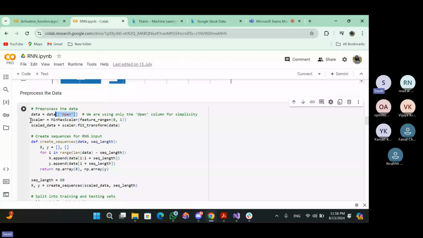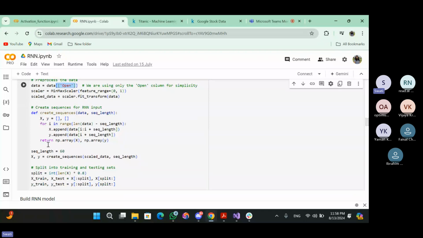First, we do the scaling. Here we are using min-max scaler. We are creating some sequences. As I have said, it will need input from the previous steps also. So this sequence length means that the previous 60 timestamps will be considered to predict the current timestamp output.